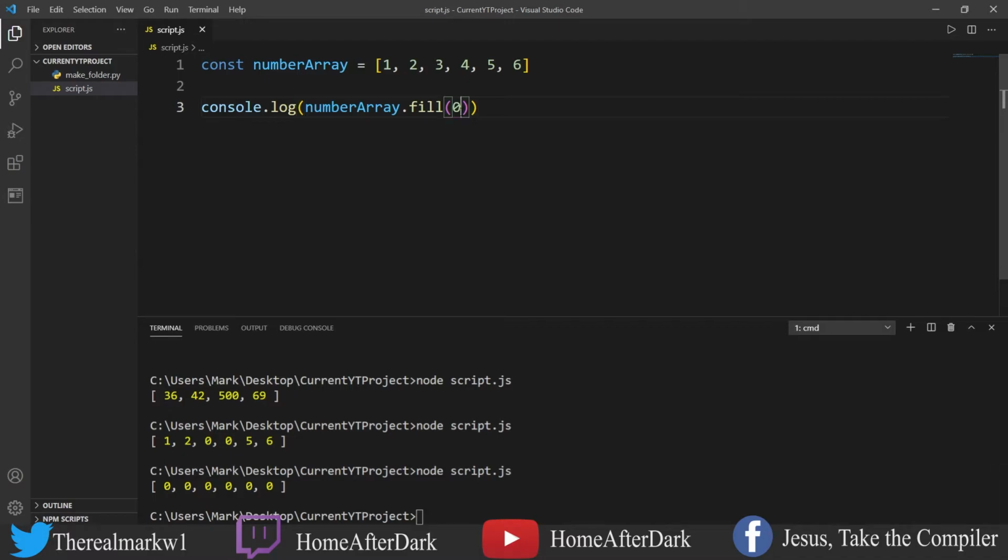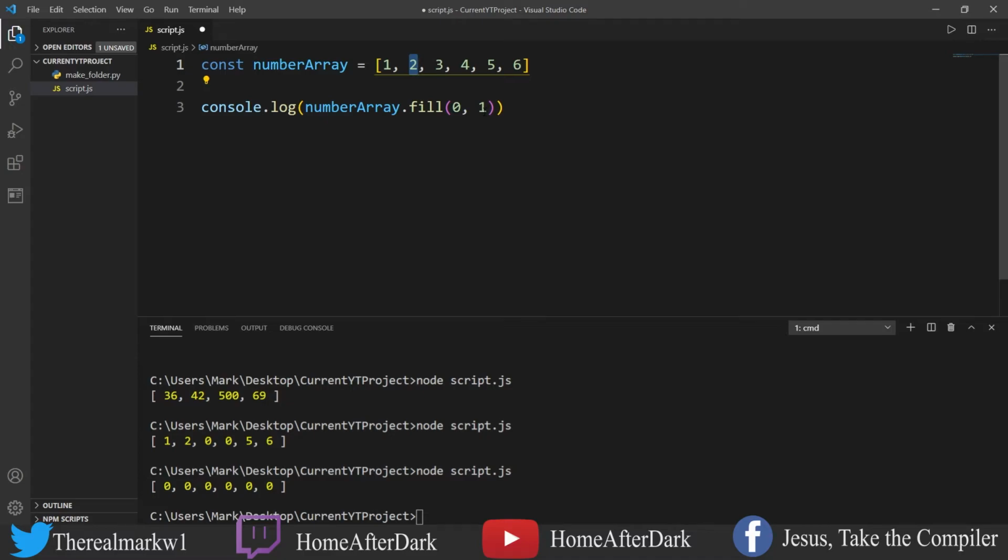What if we wanted to just use the first two arguments, 0, and then tell it where we want it to start? Well, let's come in here and do this. So we want to inject the value 0. And by the way, you could do this with a string. You could do this with objects, whatever else you want to do. And starting at index 1, we want to fill everything with a 0.